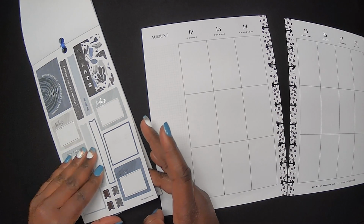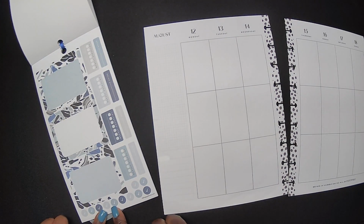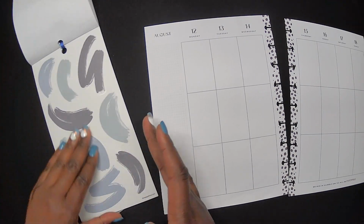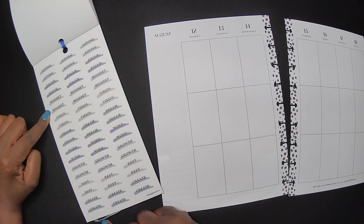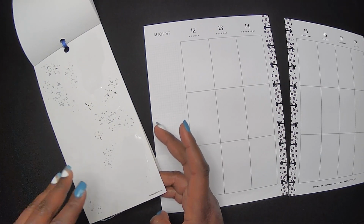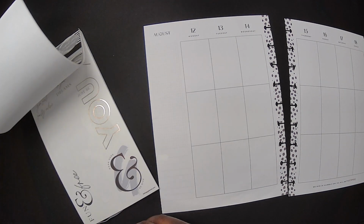3 more boxes, top 3. More boxes. A couple of quotes. They're on clear backing. I've used maybe 1 or 2 of these. And then we got these boxes. Some more check stickers. So on and so forth. And then we got our little abstract stickers. Okay. I'm not really sure how I want to do this spread. And then we got some words. So it says loving, focus, mindset, vision, dream, word, growth, rest, create. And it's the same thing in the other 2 columns. Then we got a little bit of like, I call them like splatter marks or like stars-ish kind of situation. Like if you look up at the sky, that's kind of what you see at night. And that's it. So let's start with some boxes, because that's where I always like to start.